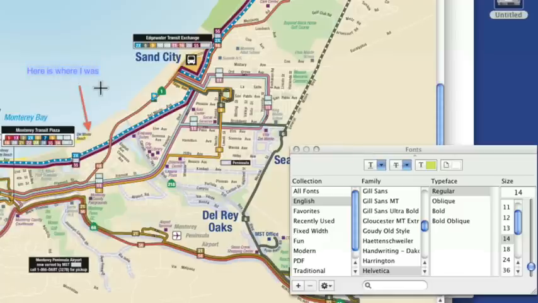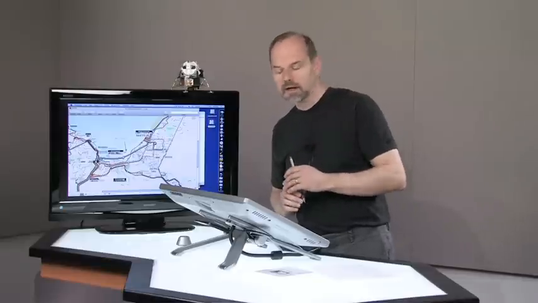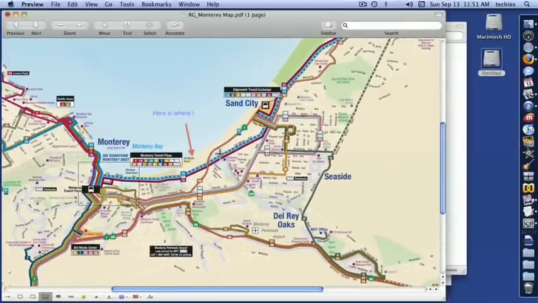So there you go. There's different ways that you can annotate this and then save it. So someone sends you a PDF, you can add additional things, like say this map. I can say here's where you should try to pick up the bus, and then you can take the transit system over to here, and then you can get over to the seaside, that sort of thing. So it's got a nice little feature that you can annotate. I think that's a big plus to be able to mark that up.